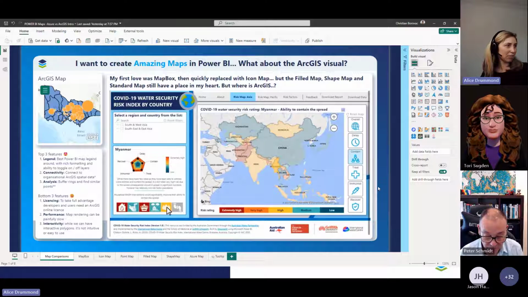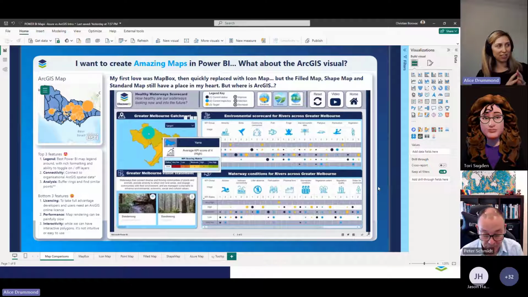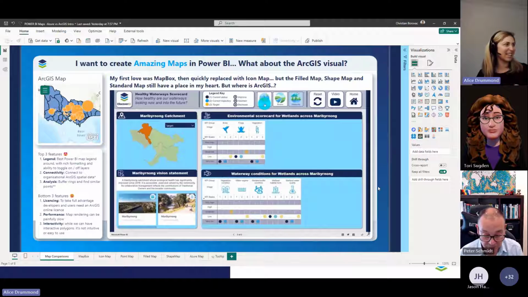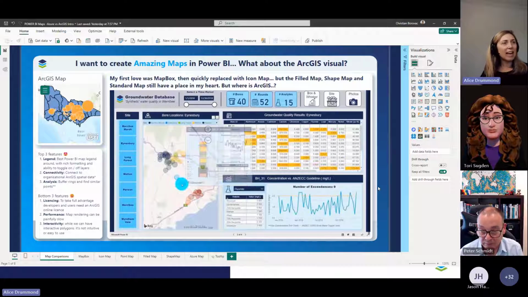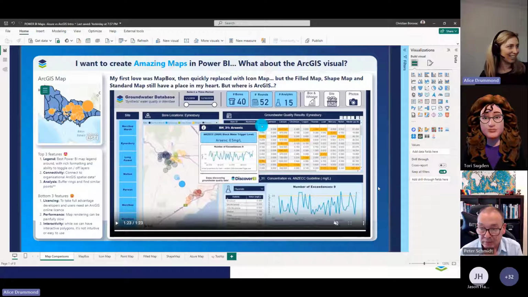we've got here we've got a field map. Here we can see shape map on the left, just to show specific kind of shapes of catchments, which are easily recognizable to the users. And just the plain old point map as well. That always has a place, super easy to configure, easy to use, fast to render.